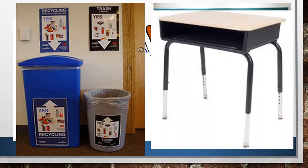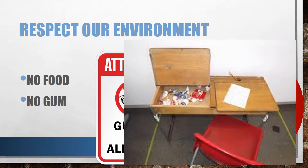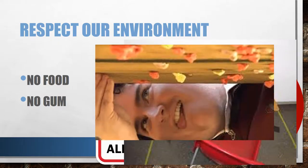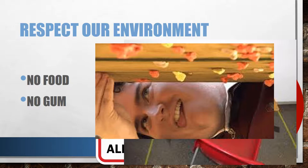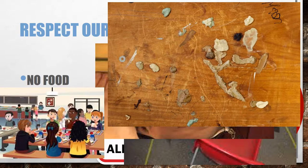At the end of class, your desk should look like this. For years I have tried to let students eat food in class or chew gum during lessons, but every year, no matter how good the kids seem to be, I always have found food wrappers or food stuck on desks and in desks. I discover the horror of chewed gum wads in desks, under desks, under chairs. It's disgusting.